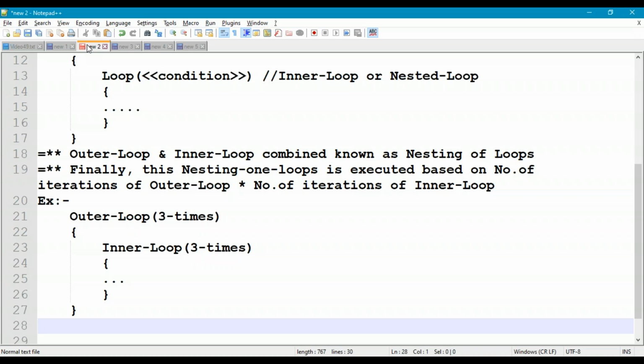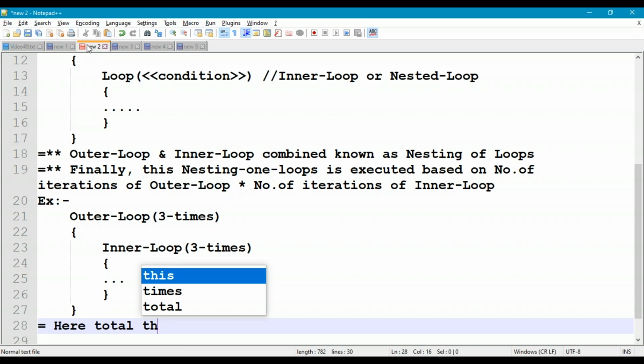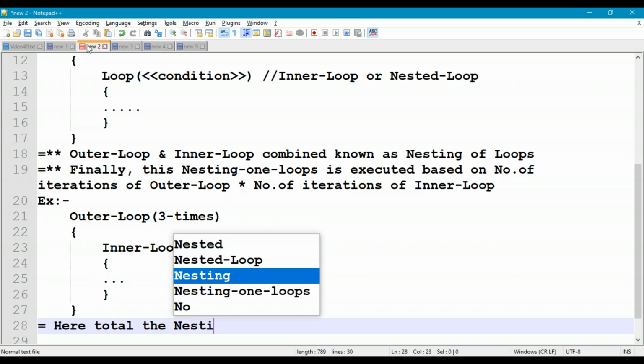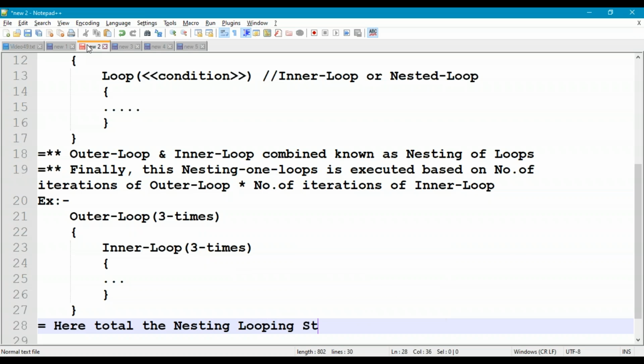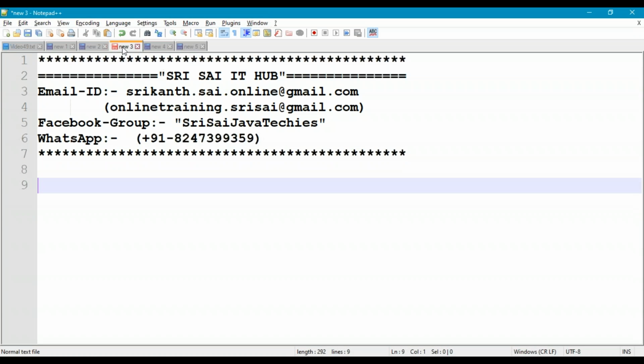So 3 into 3, 9 times. So this is how outer loop, inner loop, nested loop, total combined nesting of loops will execute total number of iterations. So let us try to implement this in the form of a small program.